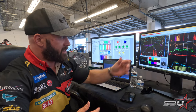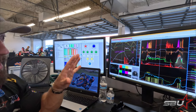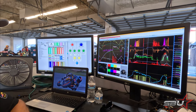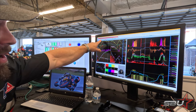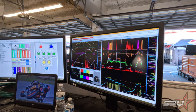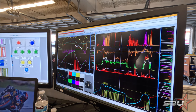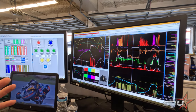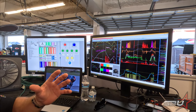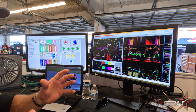So, if you want to have a look at our screen, this is just one of the many screens I look at. I can't show you too much of this because there is some proprietary information, but this is one of our traction control screens. If you can see up here, I have all these different tabs. Each one of those is essentially focused on a different strategy, and I'll use these as a way to calculate changes. We have all these tables where I can input simulations of potential settings I might try.